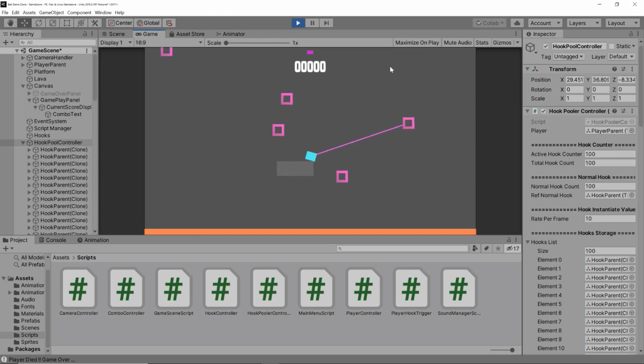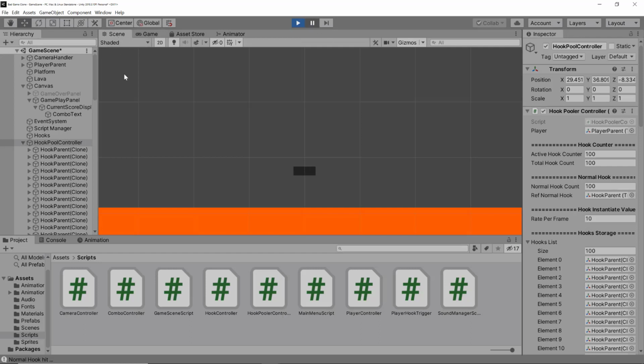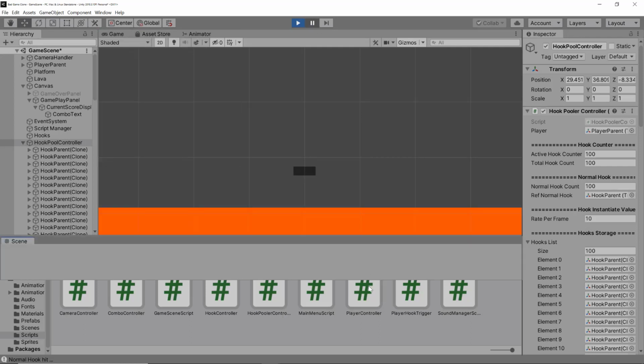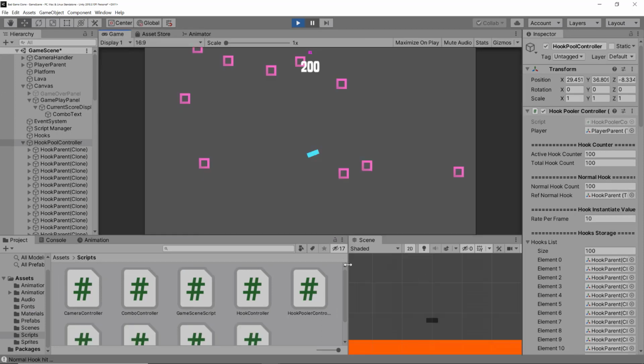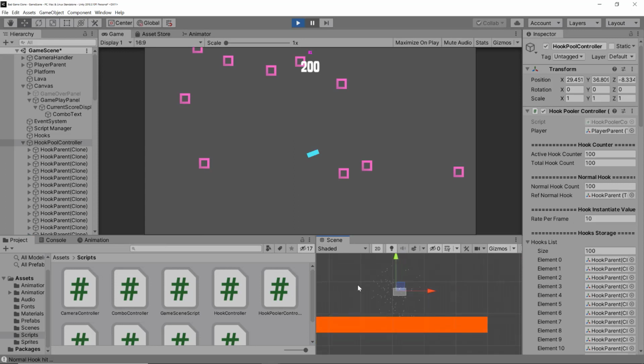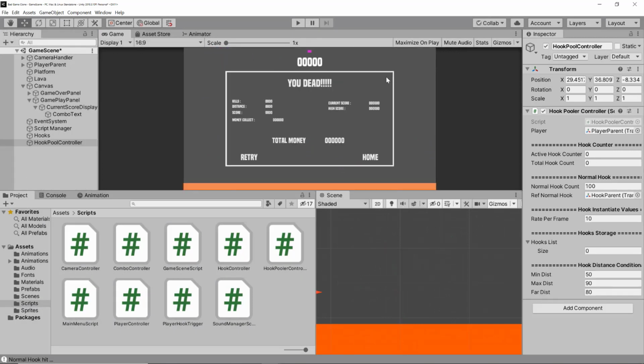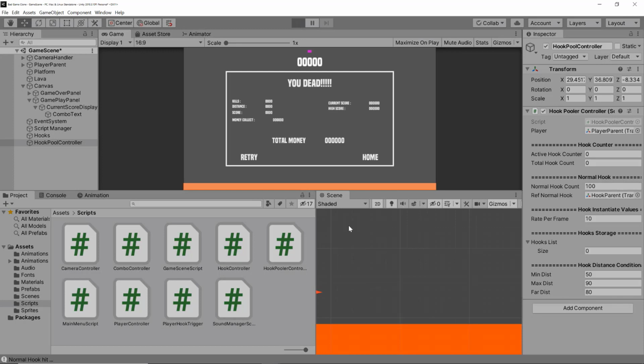All right, so there we are. It generated the hooks for me. As you can see, the hooks are moving around, and we can fly further and further and further. At the same time, let's have the scene open in parallel so that we can see both of them, like this. Let's zoom out. Actually, we don't even need to, but let's just have it here in parallel so that both of them are open. And whoops, okay, I got dead because of whatever.